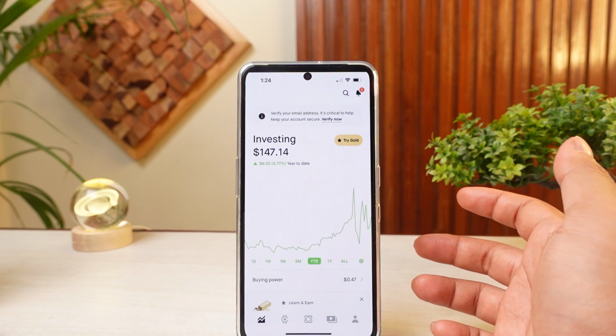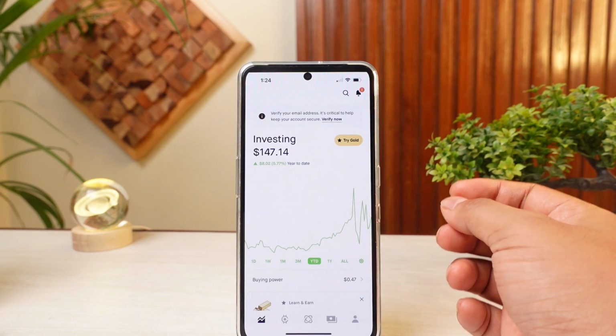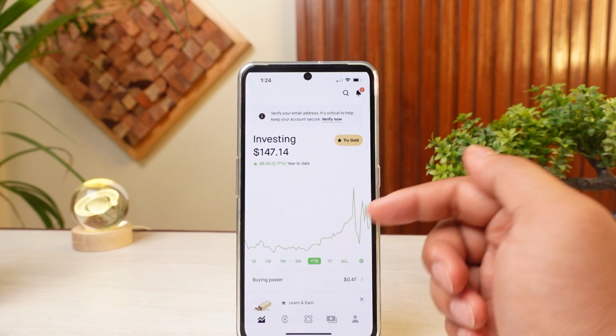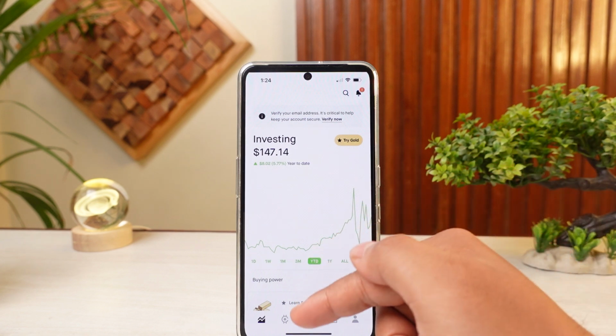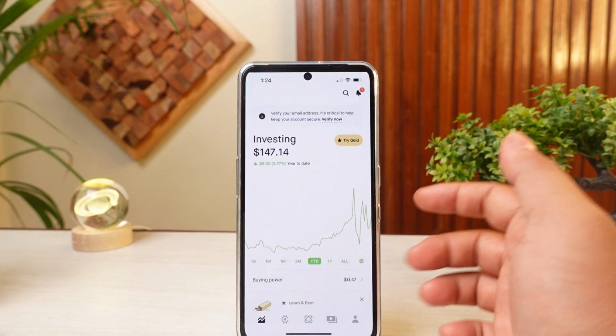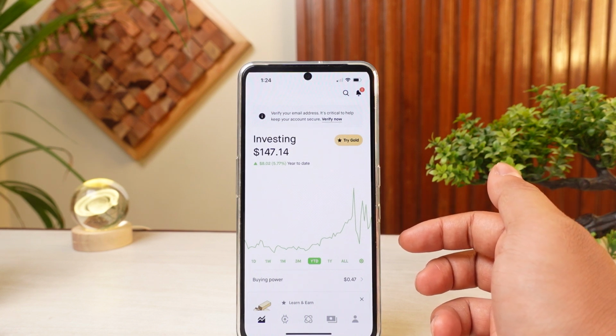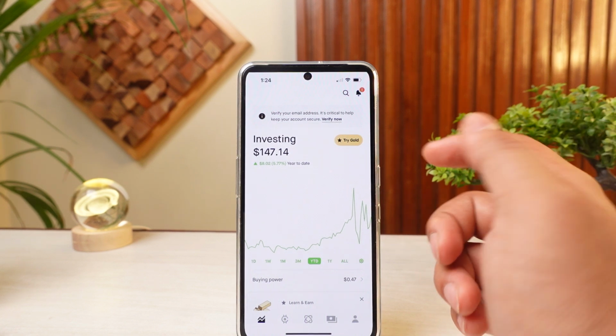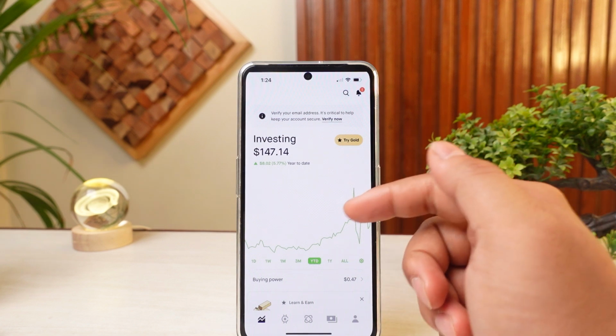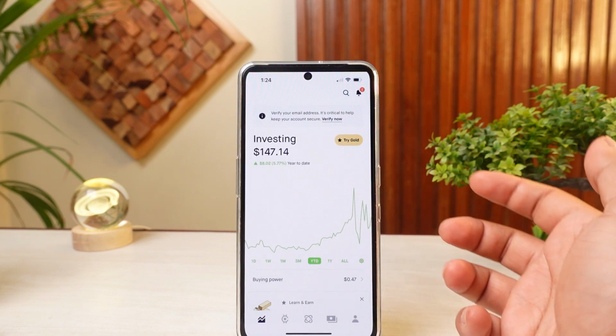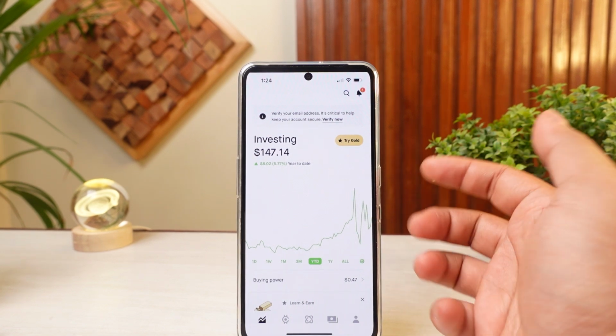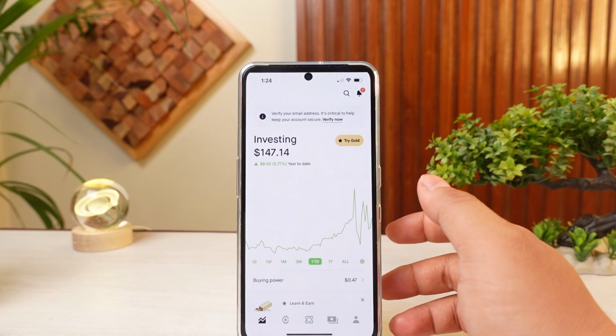Secondly, what you could also do is review the level 2 market data. You can open up any stock chart from the list of stocks available within Robinhood, and then you'll see the option called Nasdaq level 2 data. This allows you to analyze the deep order books, buy and sell queues to time your entries better. So these are some of the features that you get.